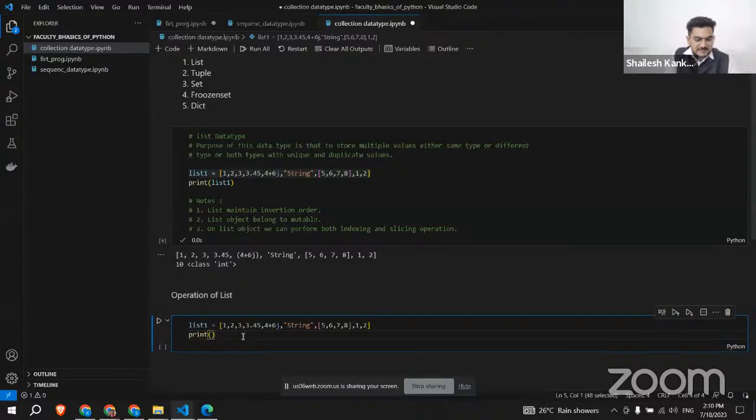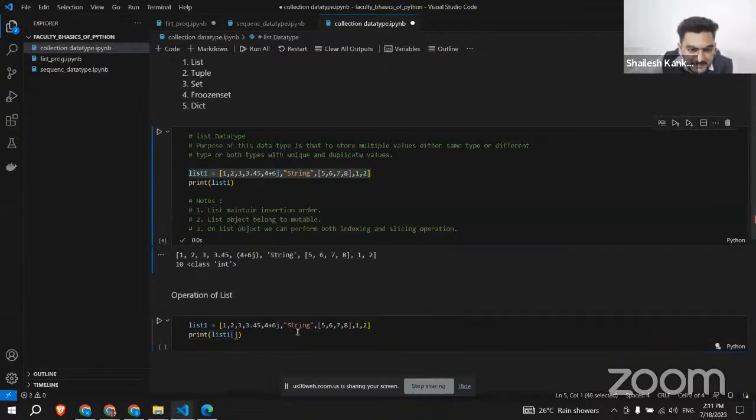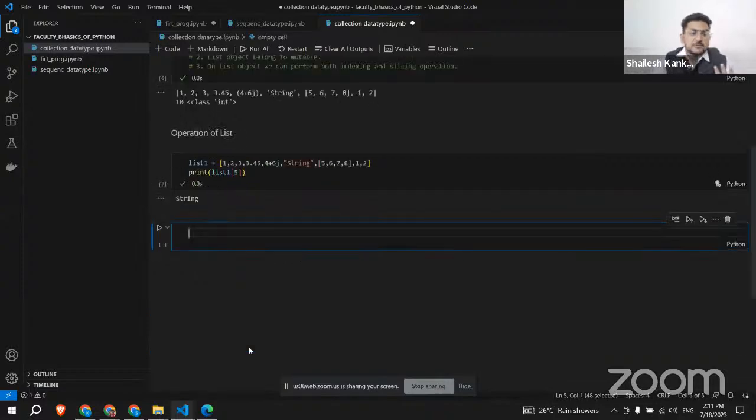We just write list1 and in brackets the index of that element. The indices are 0, 1, 2, 3, 4, 5. If I write list1 of 5, then it will return the string only. Is that clear?